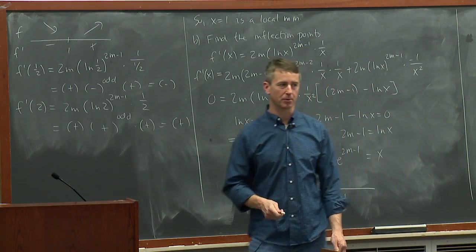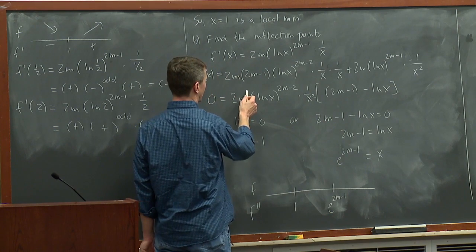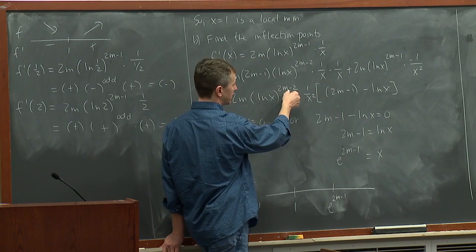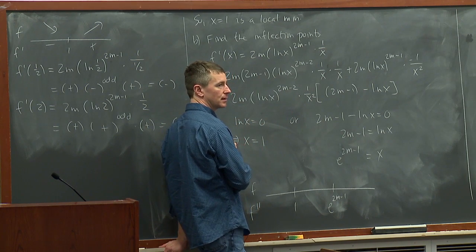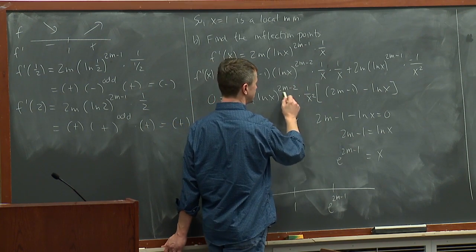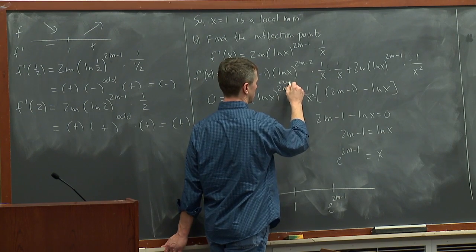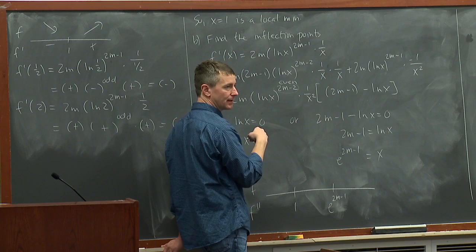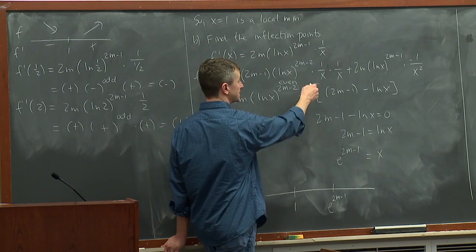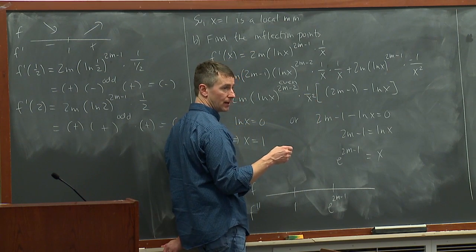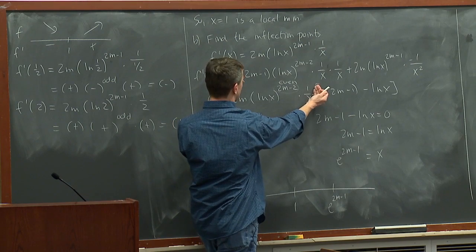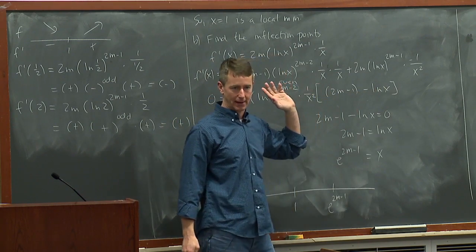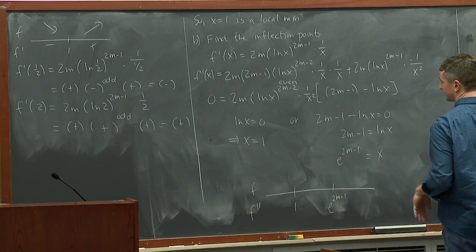Let's try to make our lives easier by plugging in here. 2m is always going to be what kind of number? Positive. What kind of exponent is 2m minus 2 going to be? Even. So if this is an even exponent, no matter what I put in here, I always get what kind of number from that? Positive. And I always get what kind of number from 1 over x squared? So all of this is always going to be what kind of number? Positive. So all we have to do is plug into this, right? So we really get quite lucky there.